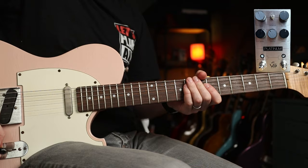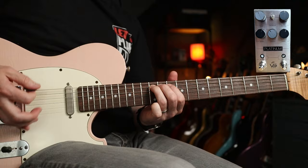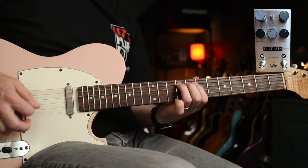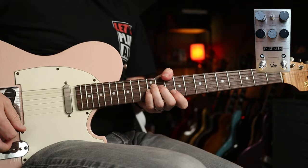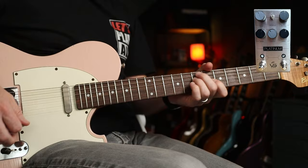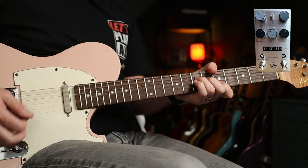Lovely, but he plays it on the in-between setup. Check this out. So nice, isn't it? And the chorus goes. Isn't it?